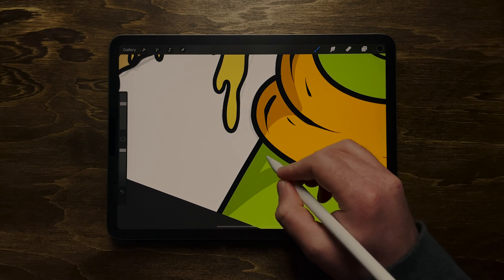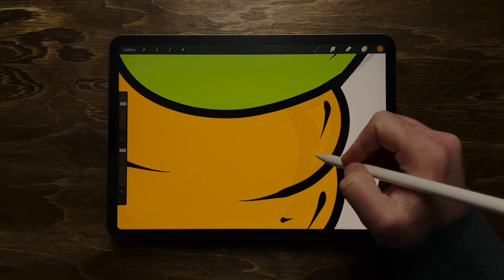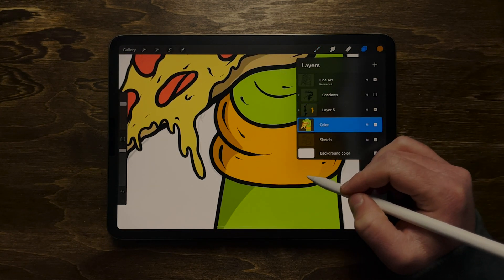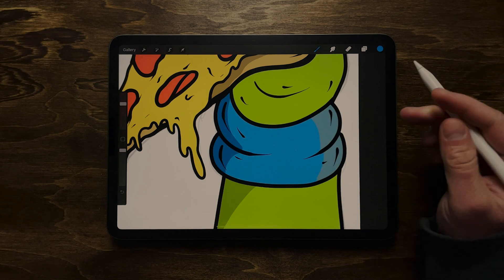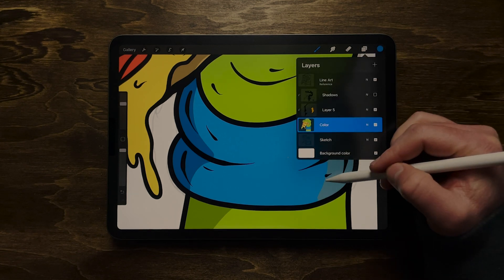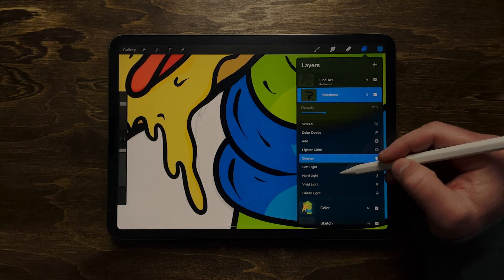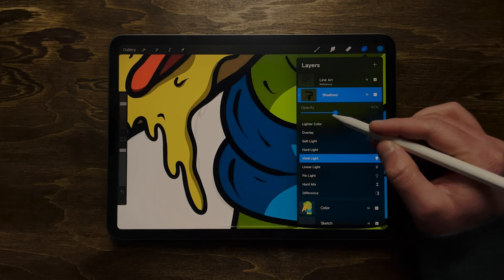I'm going to show you why you should use black for shadows. If you use a dark orange shadow on an orange element, it looks fine — but say you change the wristband to blue. Now the orange shadow looks off. With black, it adjusts to the color change automatically, giving you the flexibility to change colors down the road without reworking all your shadows. You can also play with blend modes and opacity to experiment with different styles.